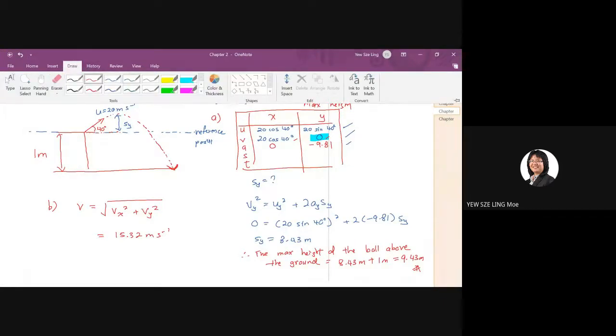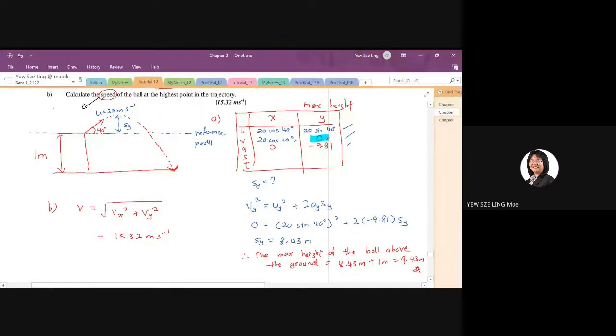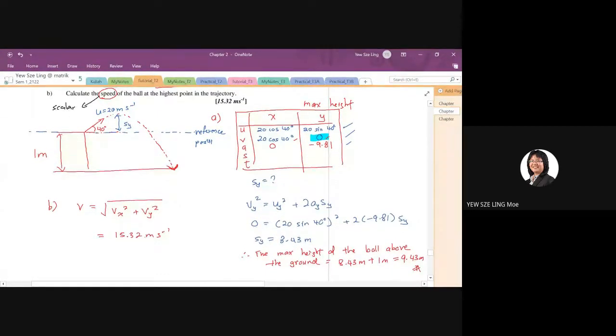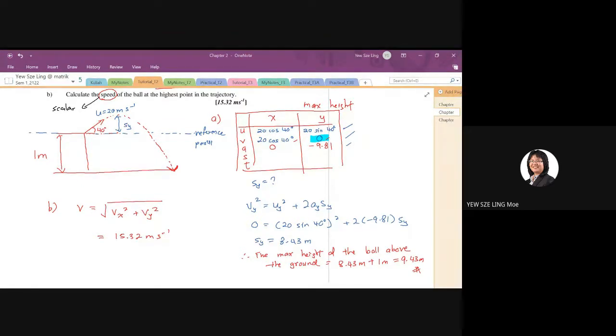Why? Because it is speed. Speed is a scalar quantity, so no need for direction. So make sure you understand which terms represent vector and which represent scalar quantities. If it is a vector, then you need to state the direction. If it is a scalar, then you don't need to state direction. If the question is asking for the magnitude, then also you don't have to state the direction. If you want to state it, is it wrong? No, it's fine. Just that you are going to spend more time solving the questions.